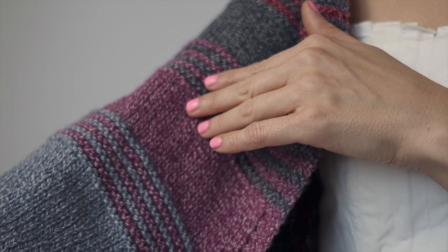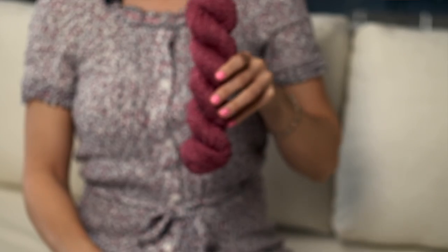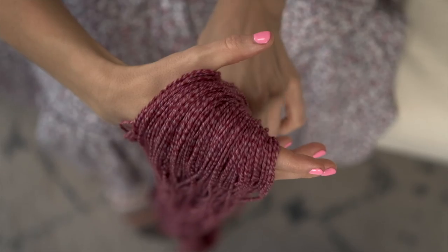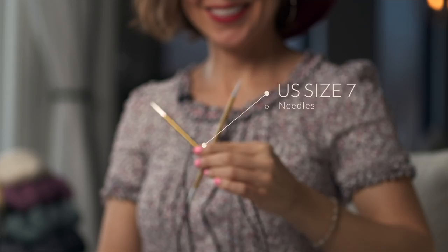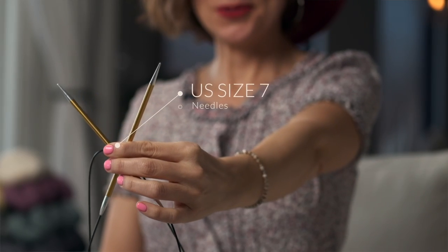I love this pattern because it's super easy to make since it's made all in one piece. So if you're not a fan of seaming, this one is for you, and it's primarily just knits and purls so I know you can do it. You're going to need six colors of DK weight yarn or about 900 to 1500 yards depending on the size you choose. You're also going to need U.S. size 7 needles or whatever size you need to get gauge.